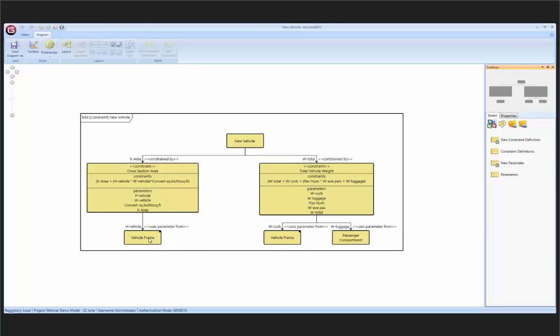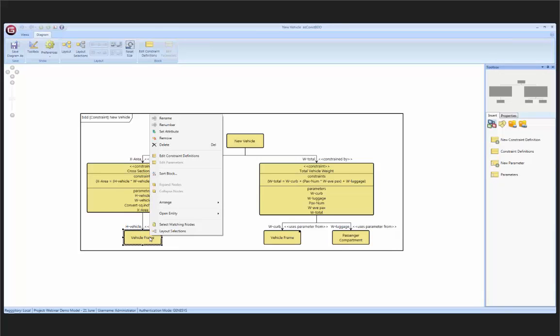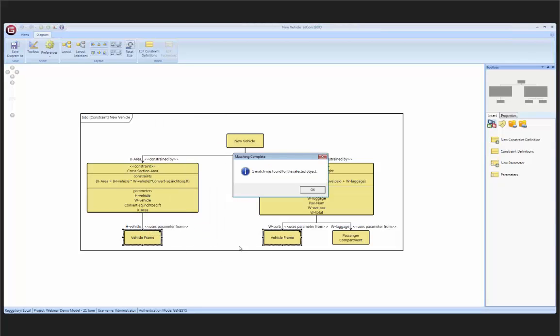It's pretty easy to see by inspection, but if I select that block and right-click, I can look at select matching nodes, and it'll highlight the different matching nodes. Here it's pretty simple, but if we had a huge diagram, there might be 3 or 4 different places, and this will show me where those places are. It's just an indicator that this block, or this icon, I should say, shows up on the diagram in other places.